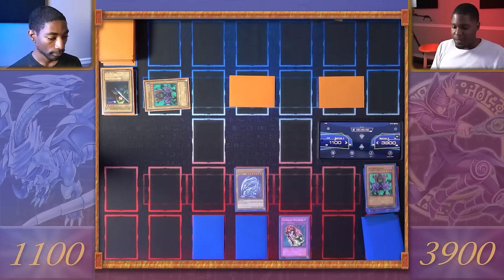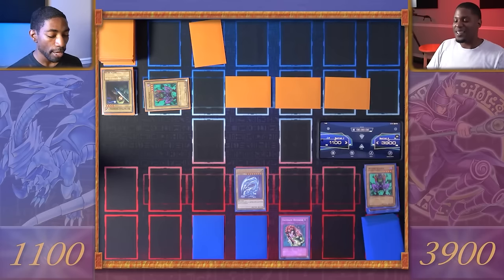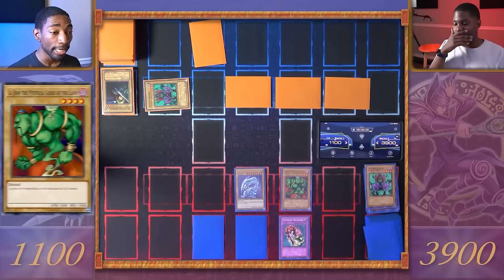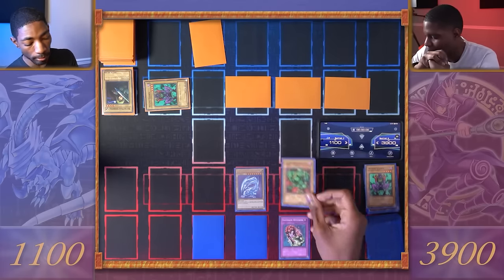Draw! Nothing in your deck can beat the power of a Blue Eyes. We'll see about that. I'll set one monster face down. And I'll set one card face down. You're stalling and prolonging the fight, Duelist. My turn. I draw. You're the bigger monster, but who has more? Normal summon La Jin, the Mystical Genie of the Lamp, 1800 attack points. I'll enter the battle phase. I'll attack with La Jin on your Mystic Clown.